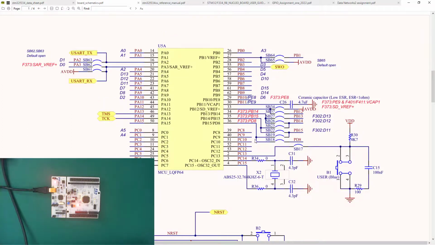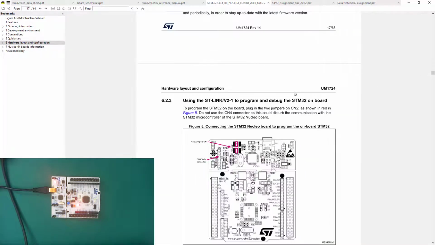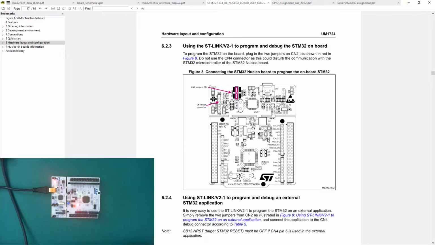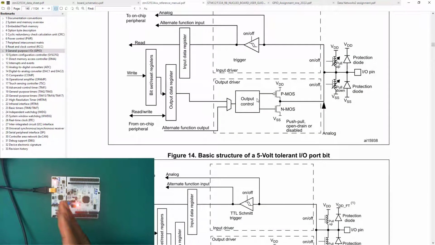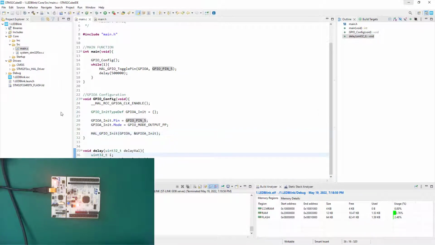All right. Now this is just a schematic, but you can learn more about this board by going into the manual of your Nucleo board. That's where they specify a lot of the functionality, the hardware layout, and the schematic of this board. Then you have a reference manual that talks about the registers and the functionality of this chip, and how to program and address them. Since we are using the HAL drivers, it makes things much easier for us because we can just call in the specific functions and definitions as per the drivers here. And that is much easier to implement.